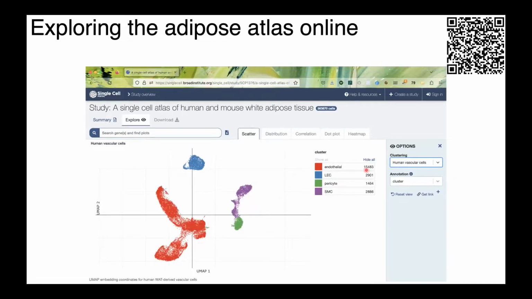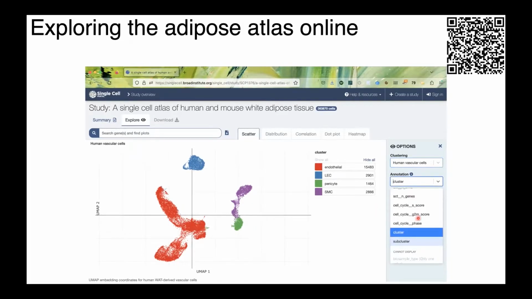And you can also, like I said, look at the subclusterings of all of the different vascular, immune, adipocyte and pre-adipocyte and mesothelium data sets. So one thing that you can see is that when you first switch to a subcluster, this is still grouped by overall clusters. So here we can see the endothelial cells, the lymphatic endothelial cells, the smooth muscle cells, and the pericytes.